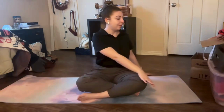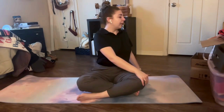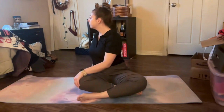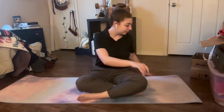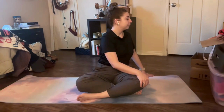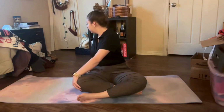But let's come back up to center. And now walking our hands right to our knees, lifting the head up towards the ceiling. And we're going to take our hands, floating them over to the other side, and then making our chest proud here. So allowing the shoulders to roll back. Take a big inhale. Exhale, roll back to center. The hands find the knees once again. Come over to the other side. Once again, lift that chest. That clavicle is clear. Turn back to center. Let's do a few, maybe one more on each side. And back, last one. Good, let's come back to center now.